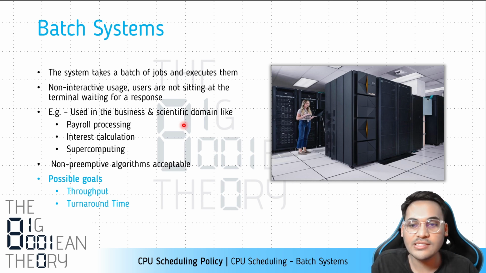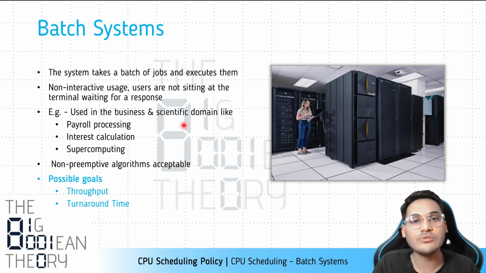And the next point is that in batch systems, non-preemptive algorithms are acceptable, right? Because preemption is used for giving the opportunity to all of the processes, and that is relevant when we are trying to optimize for the response time, right? So in batch systems, response time per se to the user is not important. What is important is the throughput of the jobs, right? The turnaround time. So throughput basically is how many tasks or jobs are getting completed in a certain interval of time. We want it to be maximized. More jobs should be completed per time interval, right?